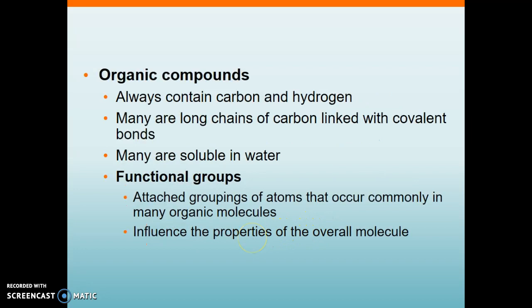Organic compounds are compounds that contain carbon and hydrogen. And if you've got a lot of compounds that contain carbon and hydrogen, you think they'd be quite similar to each other. But if you tack on a few atoms, specific atoms, it changes the nature of that compound. And that little group of atoms is called a functional group.